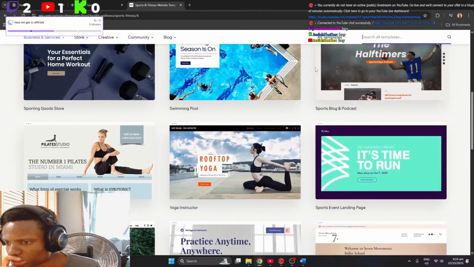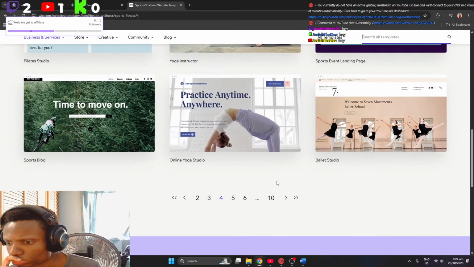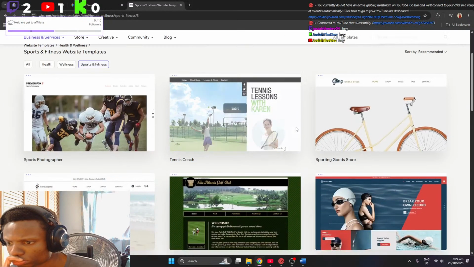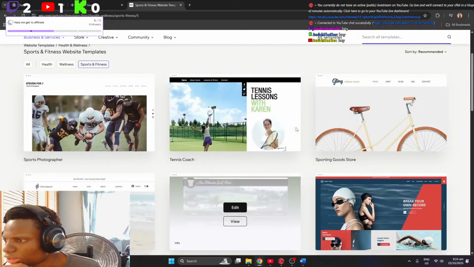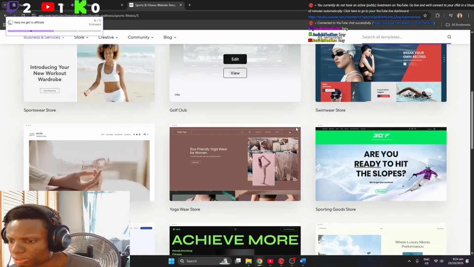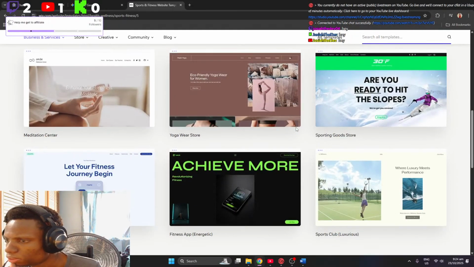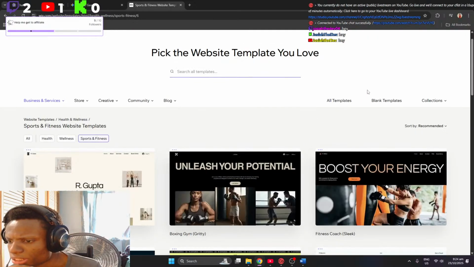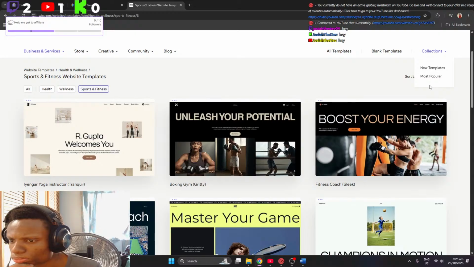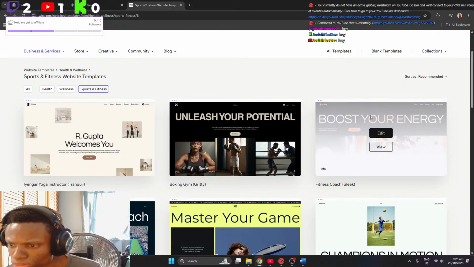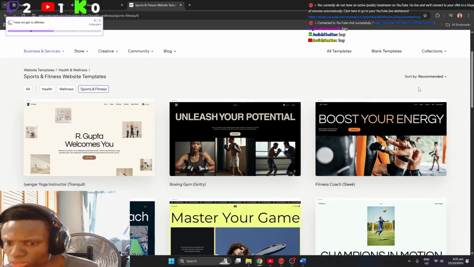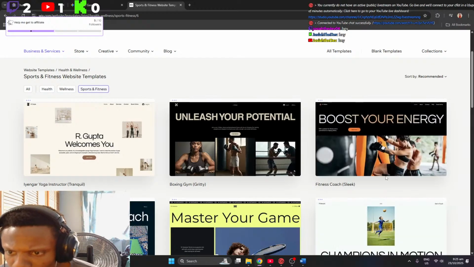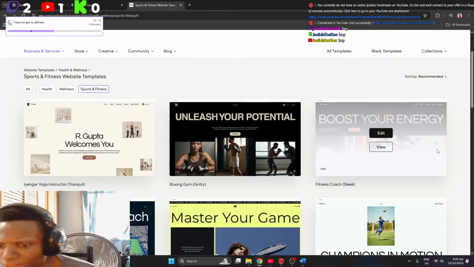Let's see what else. What else looks good? I don't really like some of these here. Nah, that one doesn't really look that good. Okay, I think I'll go with this one.